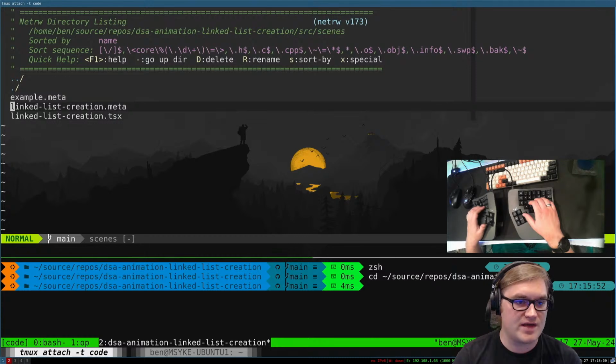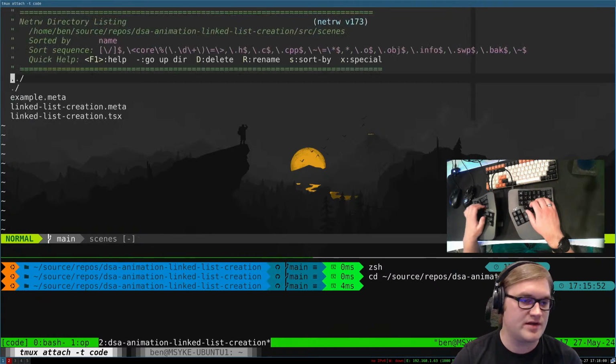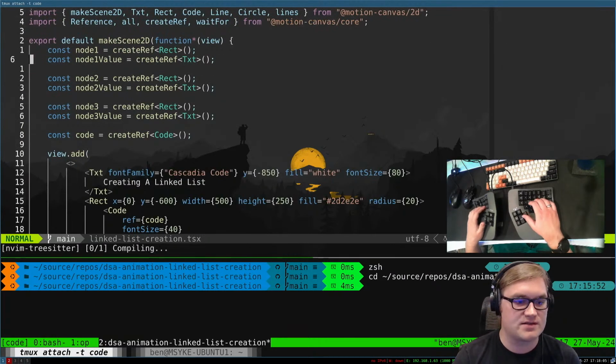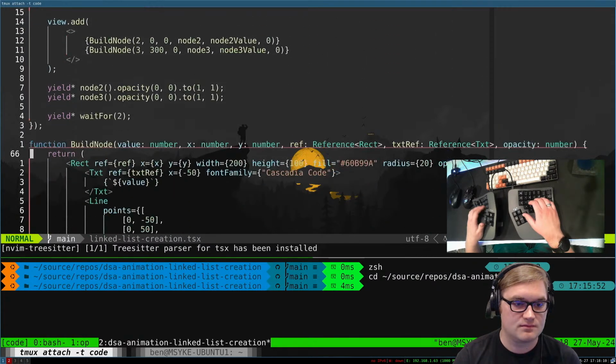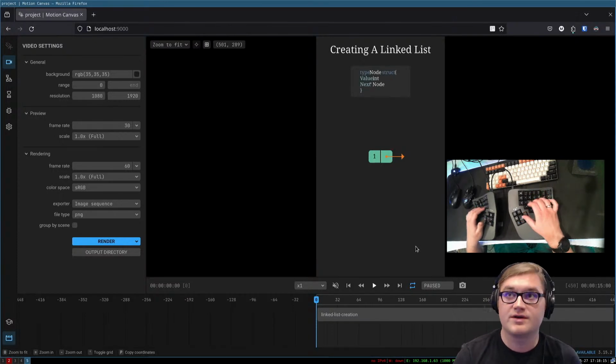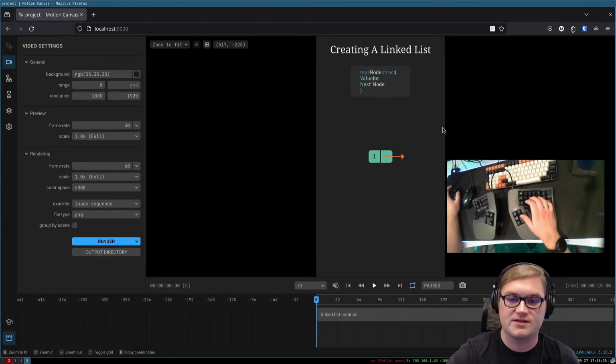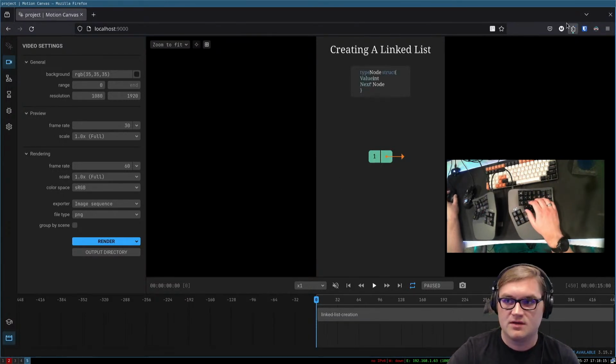So we just want the main scene, not the meta file. We want the TSX. Yes. Okay. Cool. Okay. So if we go over here, this is what we've got so far. This is what we had last time. And so this is what we were building.